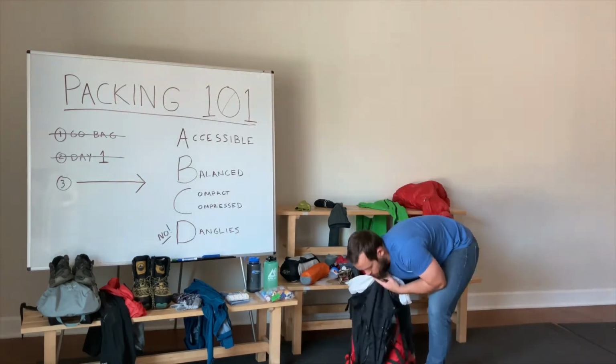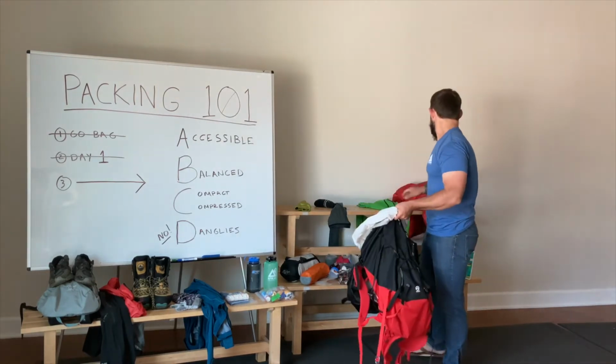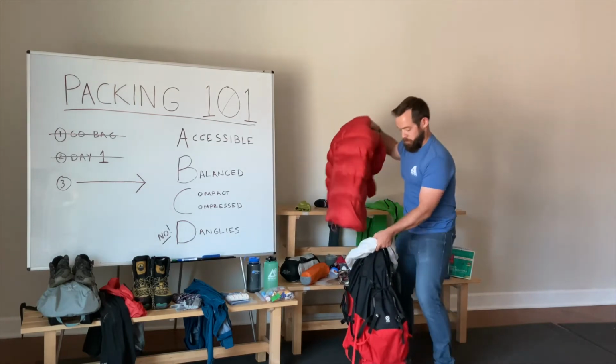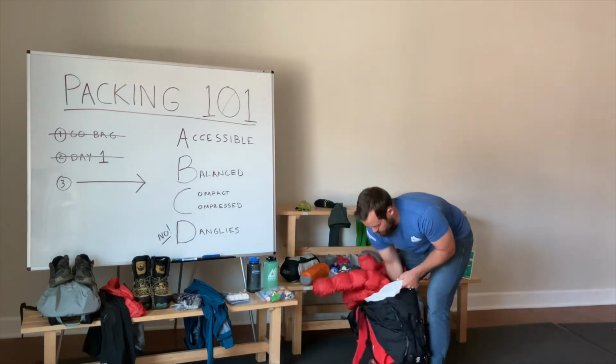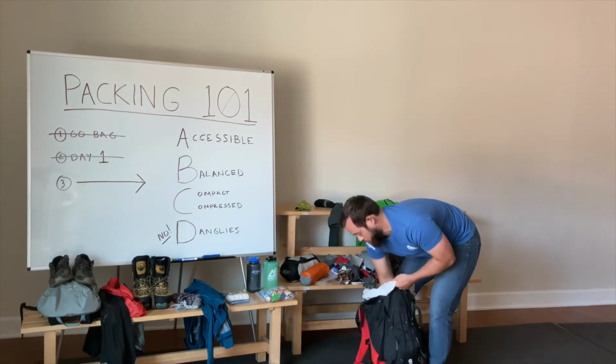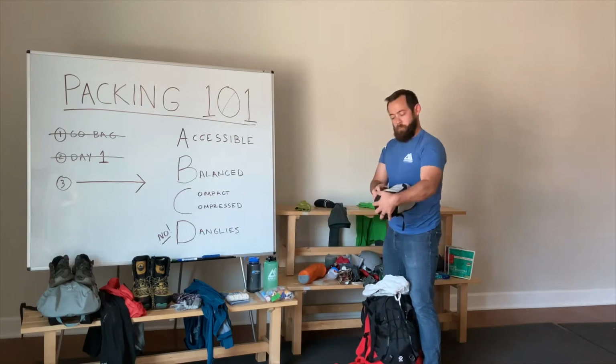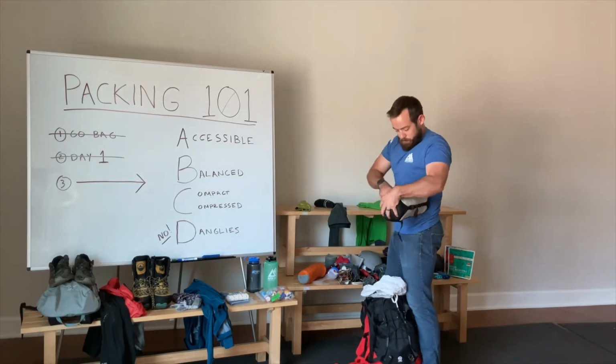If you have a sleeping bag compartment separating the main body of your backpack, go ahead and drop that out. Usually there's a drop out. We've got one tube to pack into. And what we're going to do is just start shoving all of our gear into it. So it's not complicated. I'm going to start with big down jackets, things like that. Sleeping bag. These are all things that we don't need until we get to camp.